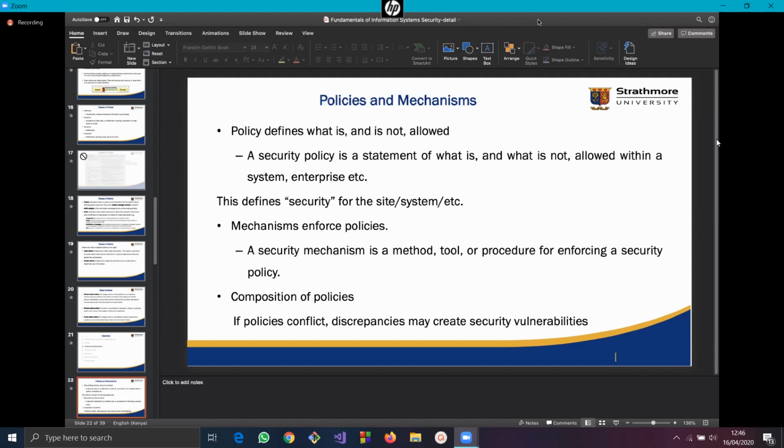A good example, I think, is the example of Strathmore while using the network. In the labs, you find that there's a firewall they have set. For example, there's a rule where you can't access any gambling site and also movie sites. Okay. So what is the policy and what is the mechanism? The policy is you cannot access sites that are gambling. And then the mechanism, I think, is a firewall, basically. Okay.